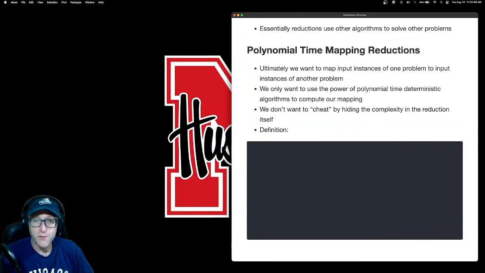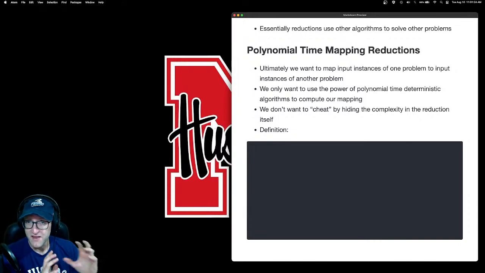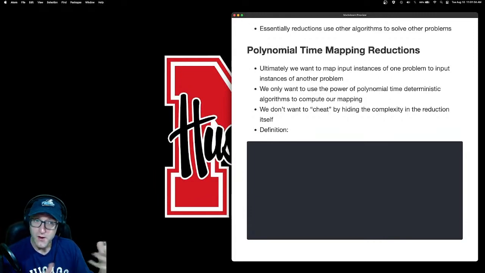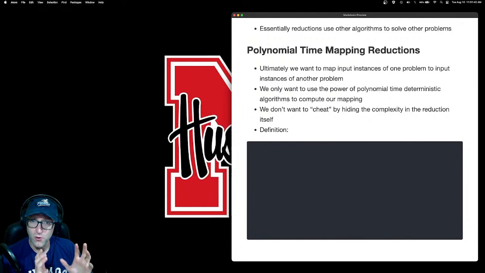We don't want to cheat by hiding the complexity in that sub function, right? If you were doing a minimum spanning tree algorithm, and as a precursor to that, you had to sort the edges, like in Kruskal's algorithm, then you can't say that doesn't cost you anything. That subroutine is going to cost you n log n comparisons, and then you go on to analyze the rest of the algorithm, and if it's more, then so be it. Then there's a different elementary operation, but you can't just discount that. And we don't want to do the same thing when we're looking at our reductions.